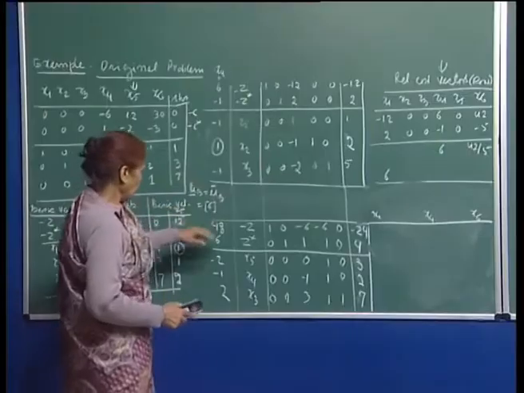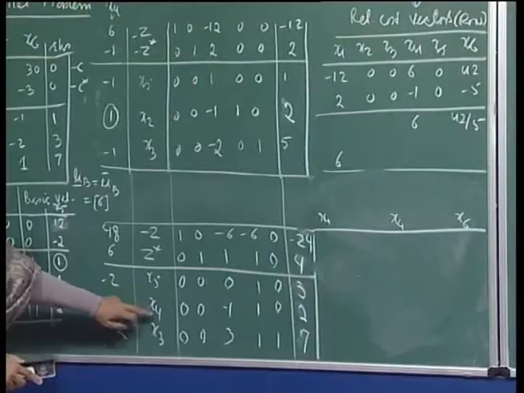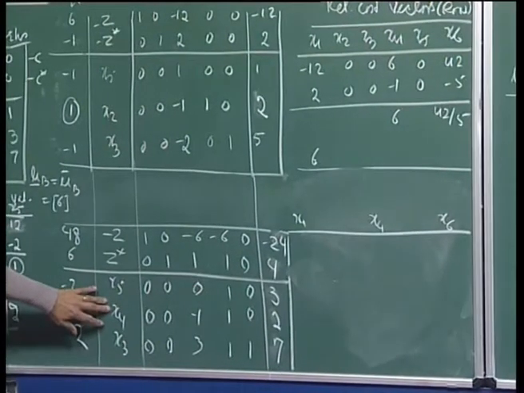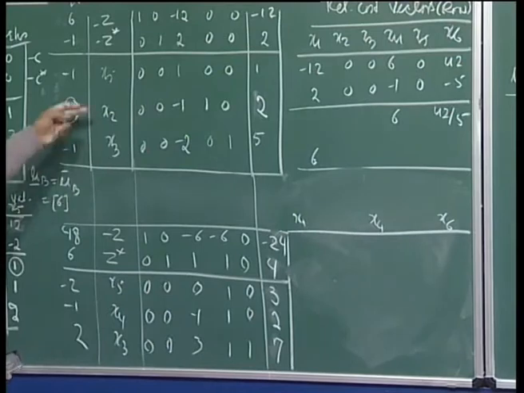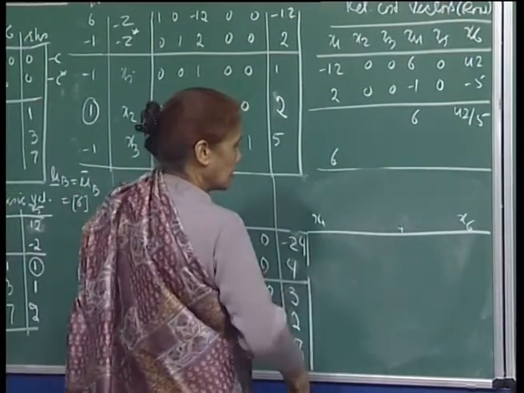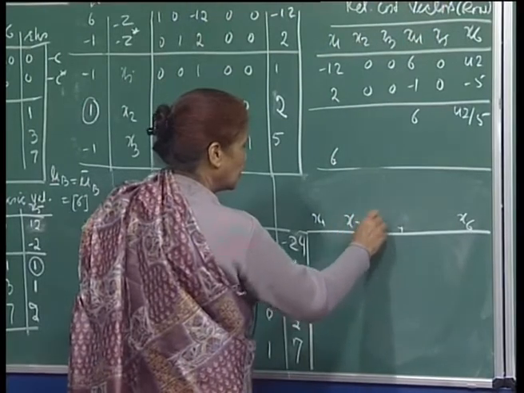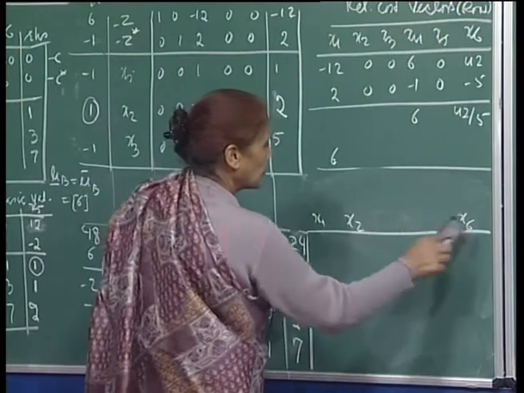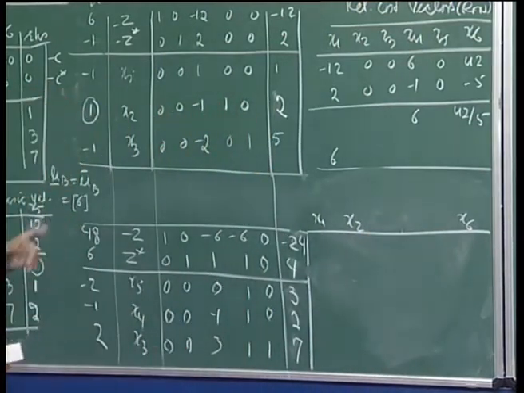Okay, because I know that my basis consists of x5, 4 and 3. This basis I entered x4, so x4 replaced x2. So that means I don't have to consider this. I have to consider x1, x2, and that's it. These three I need to compute. X1, x2 and x6. So quickly let's do it.